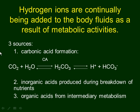Raise it also. Remember the bathtub example I told you? As you dump something in this side, it shifts over, makes this, and makes this. The level stays the same across. As you drain this side, what happens to this side over here? It also drains or lowers. If you pull the plug in the bathtub on this side and you start blowing CO2 out, it starts pulling the whole equation over here to the left and draining the acids too. That's why I said anytime you see a raise in CO2, you have to see a raise in acid. Anytime you see a lowering of CO2, you see a lowering of acid. It's just that direct relationship.